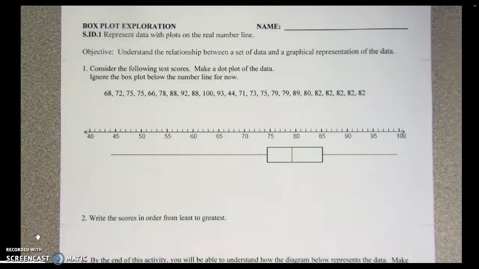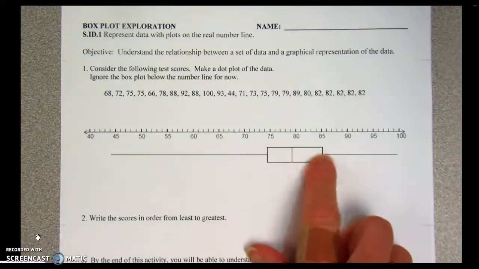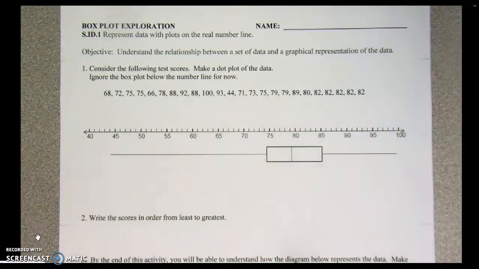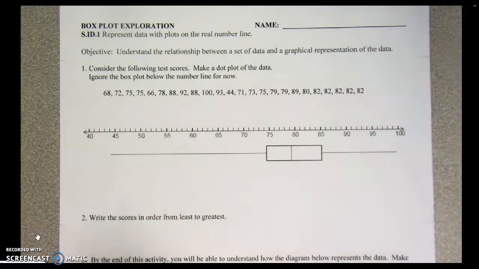Hello students, today we're going to talk about box plots. Some people call these box and whisker plots because they've got a box and then they've got these long lines, sometimes the lines are short, that extend from either side. Really, let's just call them box plots. The whisker's not important.